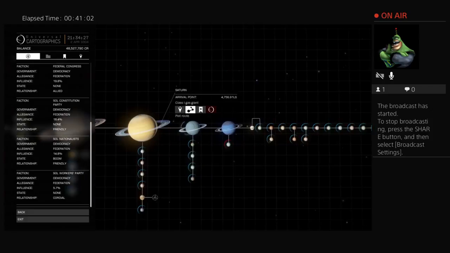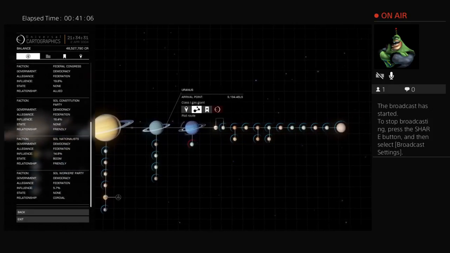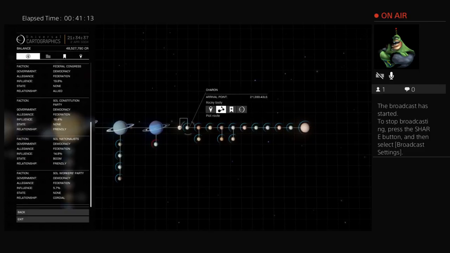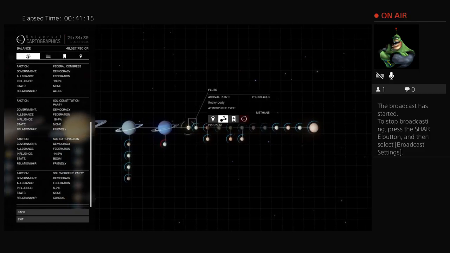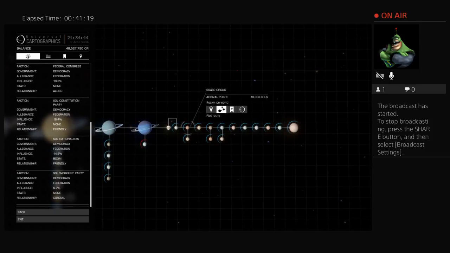There's good old Saturn and Uranus. He said Uranus. And Neptune, of course. And our good old friend Pluto, which we're still deciding whether it's a planet or a planetoid, whatever. Charon, the moon. And then, of course, we have all of our extrasolar bodies as well.